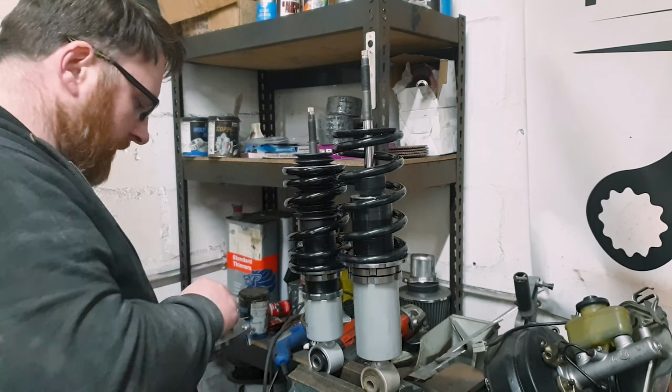Before I do, I'm actually breaking off all of the non-geometry suspension mounts, i.e. not the camber bolts on the inside, and I'm loosening them off and lubricating them. And you'll note, not to show off or anything, but that's the lower big bolt that goes through the arm. So it's nice and loose now. I've not actually drawn it out yet, but I imagine with some stiff persuasion, that'll come. I've done the same on the other side as well.